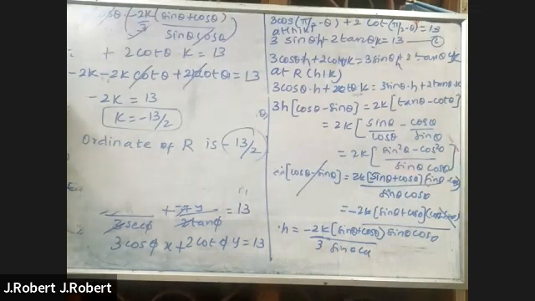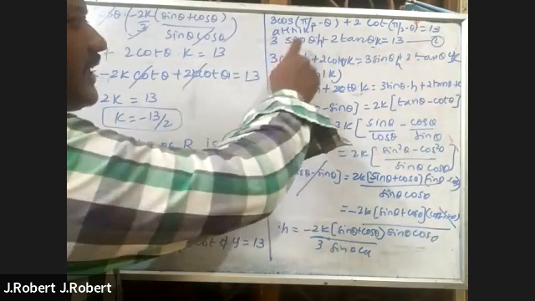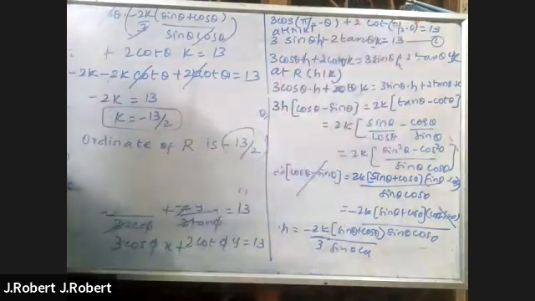According to the problem, it was given that theta plus phi equals pi by 2. So we can put phi as pi by 2 minus theta. Wherever phi comes, you can put pi by 2 minus theta. The equation becomes 3x cos(pi by 2 minus theta) plus 2y cot(pi by 2 minus theta). That becomes sin theta and tan theta. At h comma k, the second equation becomes 3h sin theta plus 2k tan theta equals 13.